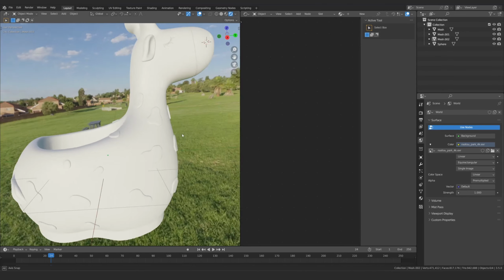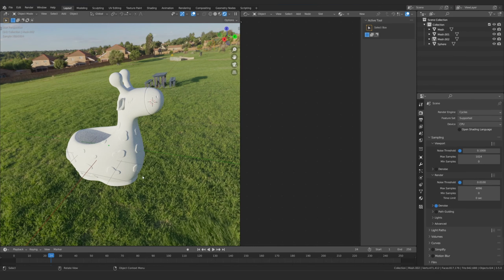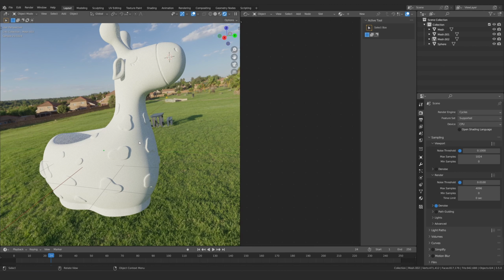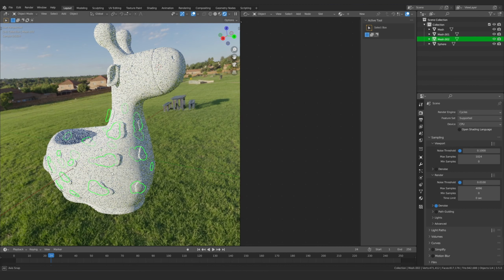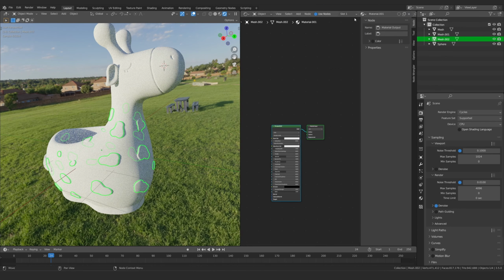The idea is, let's just switch to Cycles, and you can notice that my audio got changed. The reason for that is the audio got corrupted, and now I have to do a commentary over this video. I am a bit too lazy to re-record all the videos, so I'm just going to do a commentary over it. What we are going to do is create this whole material with different methods. First things first, we're going to be doing the patches.